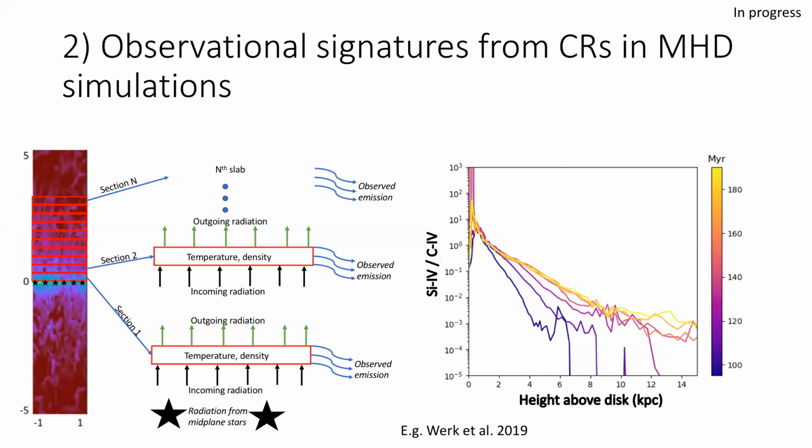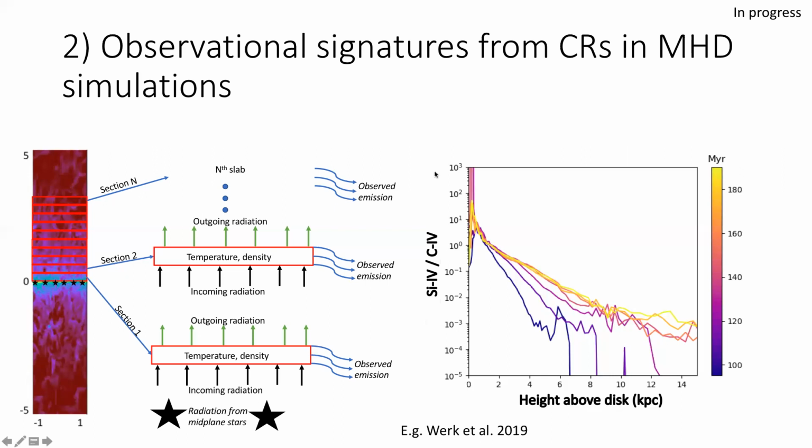And so through this, at each slab, by the way, I also weight by the filling factor of the phases. So if there's a lot of hot gas, it will dominate over all the other Cloudy models. And so through this, we can get observed emission, for example, or we can also see this in absorption.